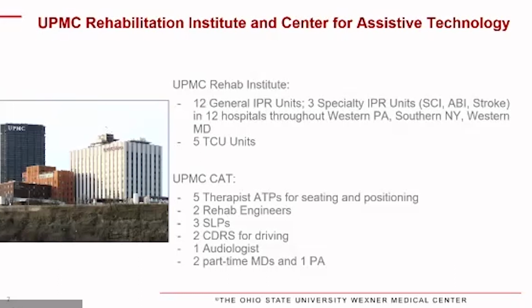So while we have all of these great things in Pittsburgh, including CAT, which is sort of our hub for AT and CRT, the big challenges are that we're capturing from a big area for our inpatient units and then discharging all over the place: to home health, to remote outpatient centers, sometimes to our outpatient neuro center in the city, which is not near CAT nor near the inpatient unit. So we're sort of all over the place. There's no up and down the stairs to resolve issues. But we do have a lot of resources because it's so large. So there are pros and cons to the really big medical center.